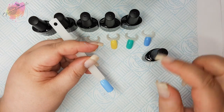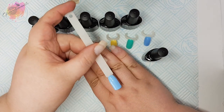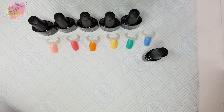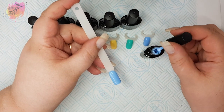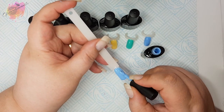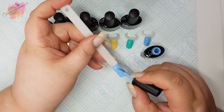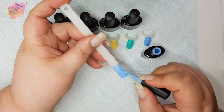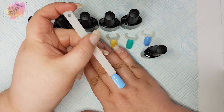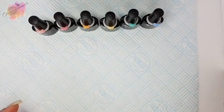I recently swatched and reviewed some of the magnetic gel polishes. And again, this stunning blue has a brilliant coverage. I'm so happy these are now in my collection, and I'm really looking forward to swatching over them with some stamping too. Do you have a favourite from these 6? Don't think I can pick one. And I can't wait for the missing one to arrive, as that's a pastel lavender purple colour. I was really gutted it didn't turn up.